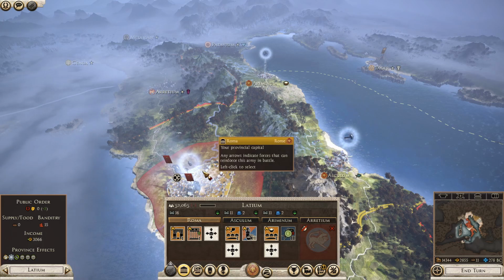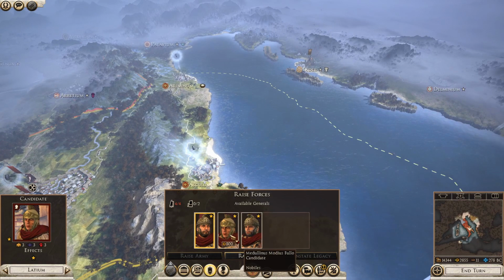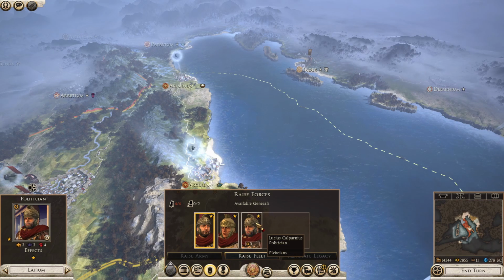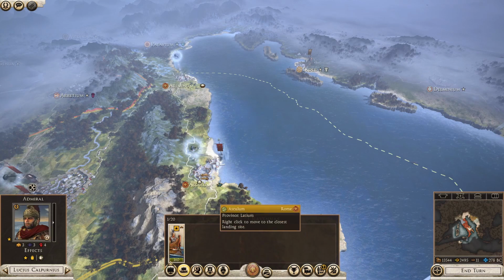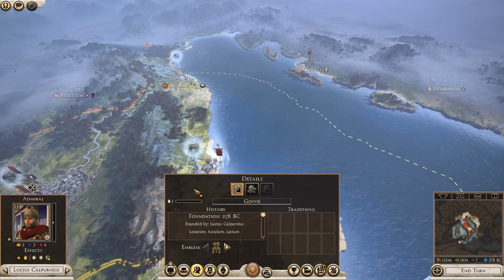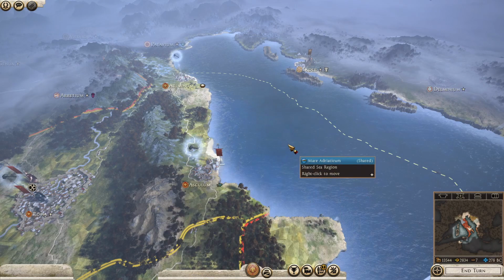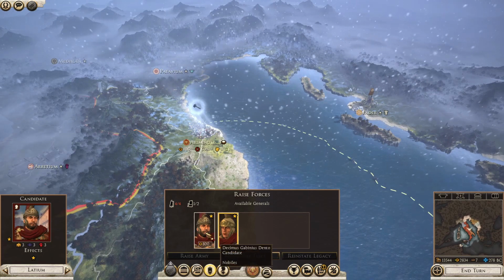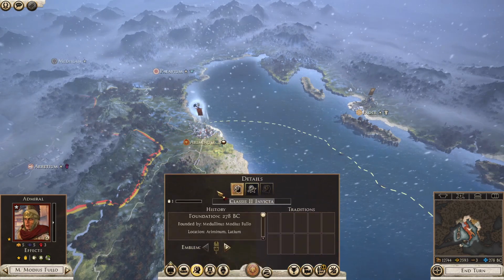Just checking here if we need to build anything else. I don't think we do. Another thing we can do is add some governors through our fleets. That's another thing. This guy's the faction leader of the plebs, Lucius Calpurnius. Raise a fleet under him and make sure to put him in the city. Governor of Asculum. Then in Arminum up here, we'll raise another fleet and change his name.